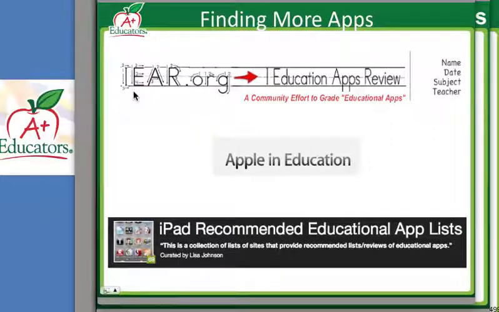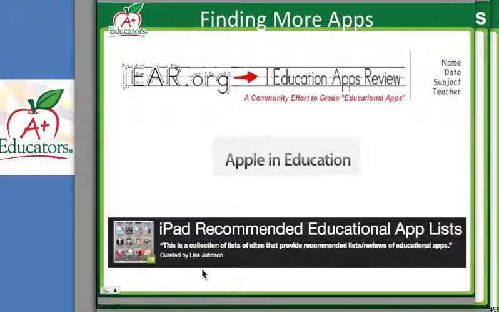I frequently visit IEAR.org. It has app recommendations from teachers saying how they use it, why they use it, how they rank it. And Apple has a really good section to their website where they talk about apps and they give you some of the high quality ones that they recommend.